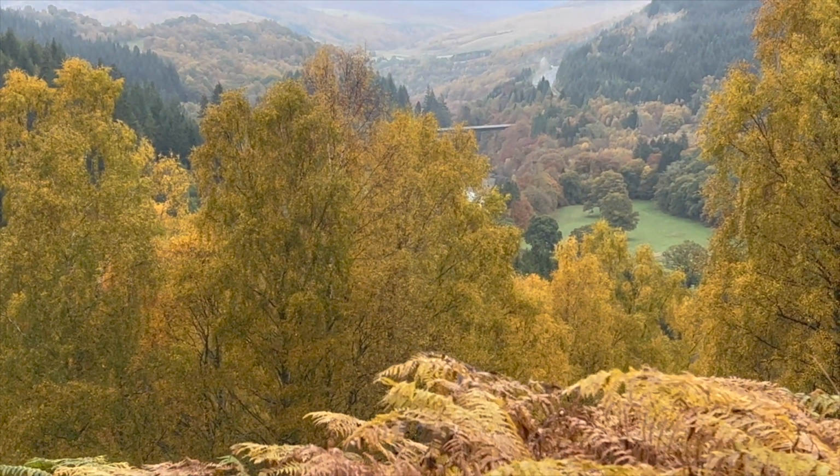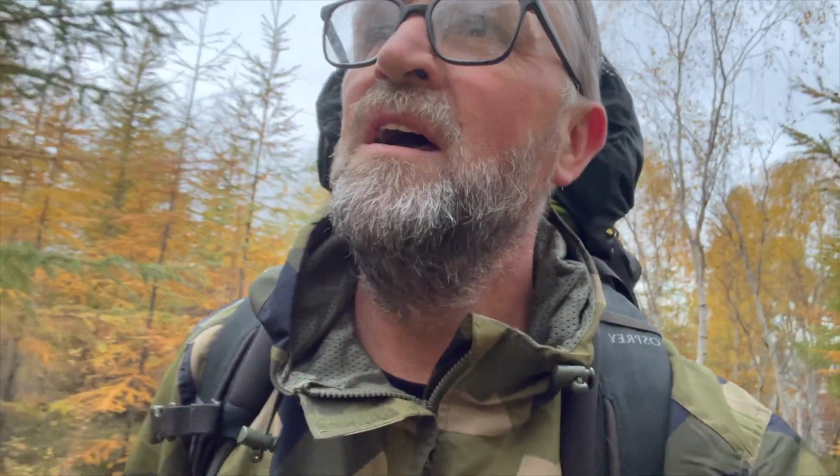In the autumn colours. Hey guys, it's about a year ago since I was up here. Last time I was up here, I thought I'd got mugged. It was local people out picking mushrooms, and they thought the same. They thought I was the ghillie coming up, but hopefully tonight we'll have the place to ourselves. But look at the colours, this is absolutely incredible. About 30 or 40 different shades of greens, orange, whatever you want.